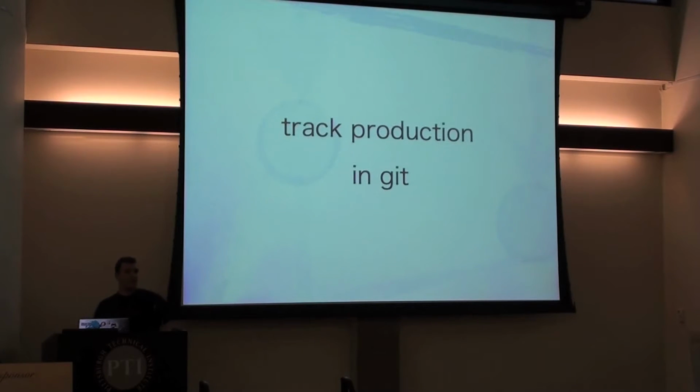So my coworker Jake had a lovely experience a few months ago where we got that fabled 3 a.m. call from the client, and the main developer was on honeymoon, and everyone else is kind of away. So we had to do some forensic analysis on the Git repository to figure out what was going on. And if we had this solid discipline system, then we wouldn't have that kind of problem anymore.